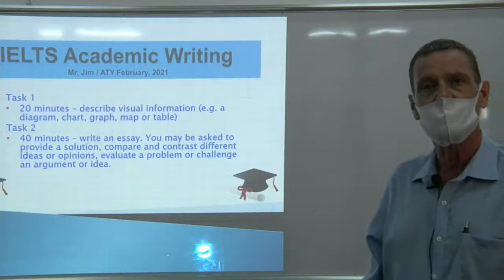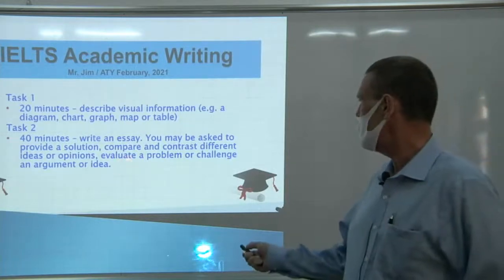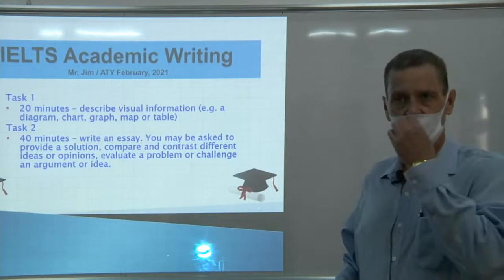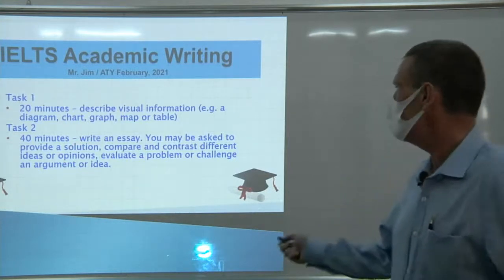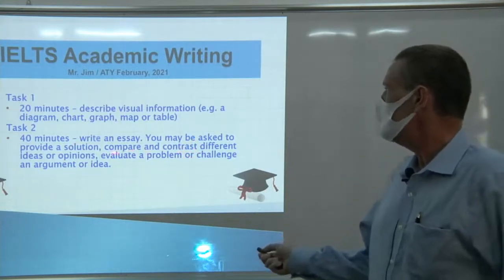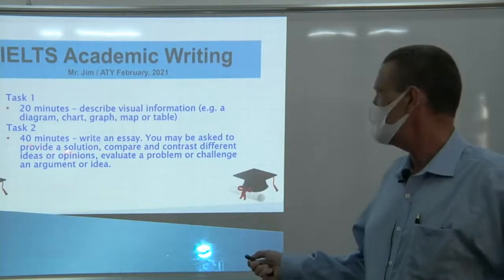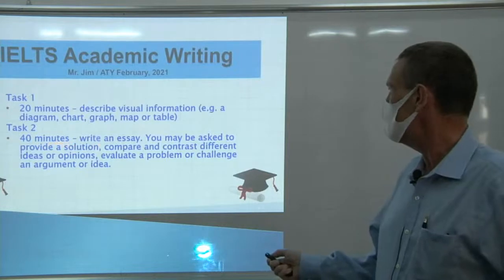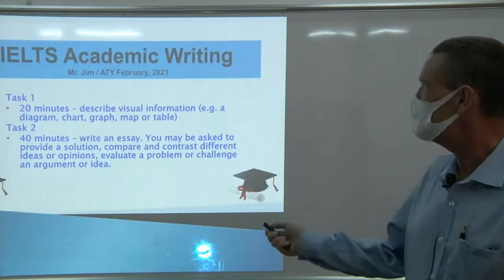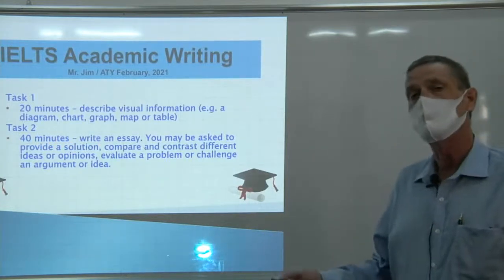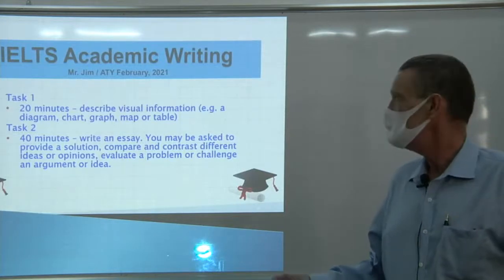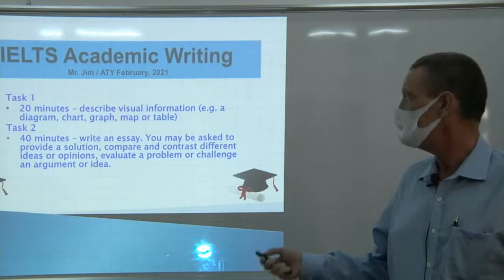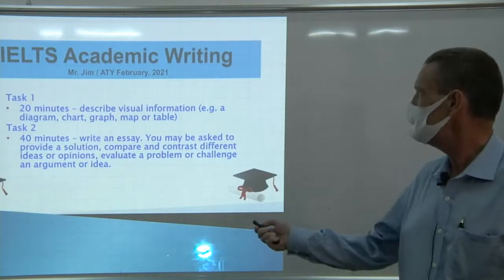We're going to be asking for your opinions here. Evaluate a problem or challenge an argument or an idea. Most commonly, we're going to be asking you to state your opinions about an abstract question. So there's no right or wrong answer, and we'll be continuing more with that. So again, task 1, need to work through rather quickly, 20 minutes. It's worth half as many points as task 2. And we'll continue on.